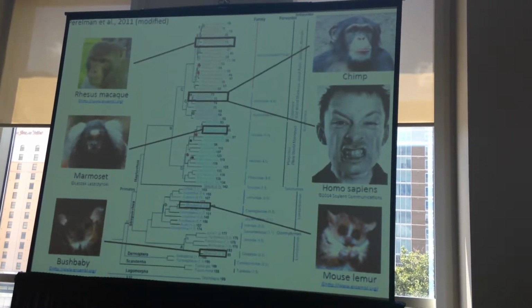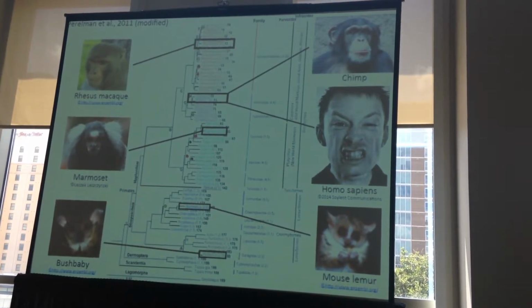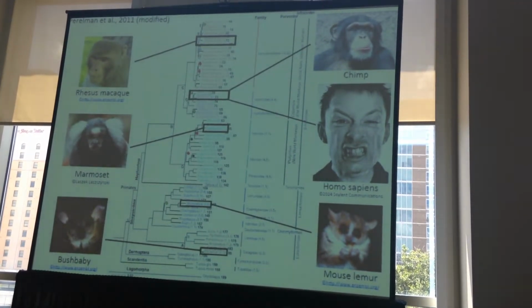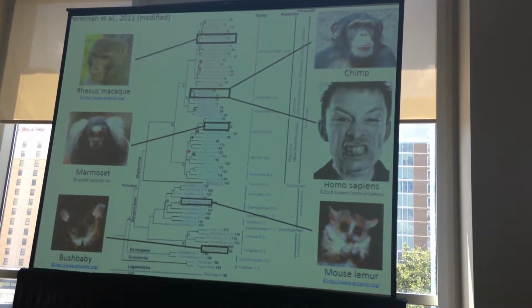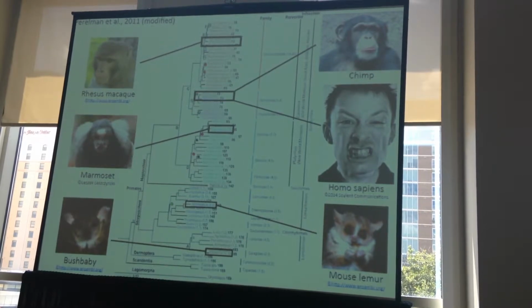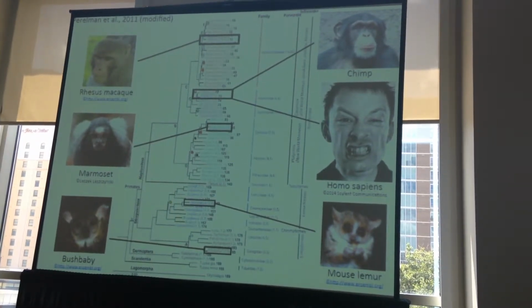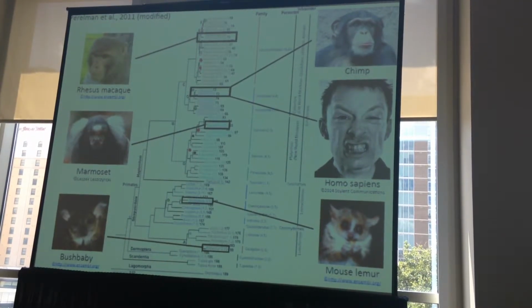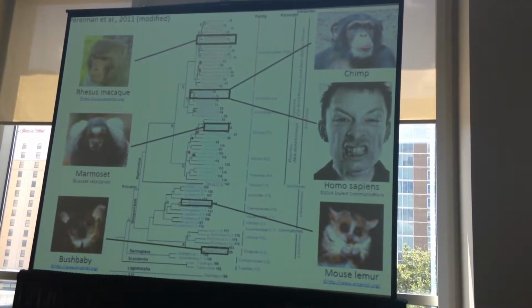Our taxon sampling included species from each one of the main lineages within primates: mouse lemur and bush baby as the 2 most basal species, then a new world monkey, the marmoset, an old world monkey, the rhesus macaque, and then human and chimp as representatives of the great apes. We processed 3 or 4 samples for each one of the species, both males and females, and always with a healthy liver, so the cause of death was not associated with liver disease.